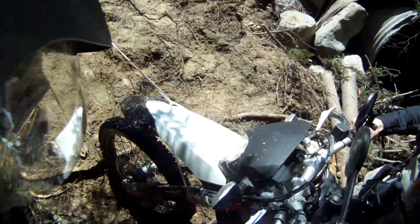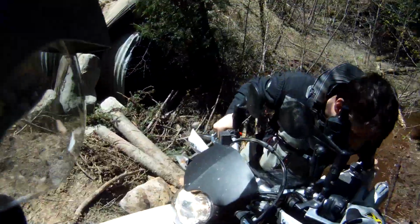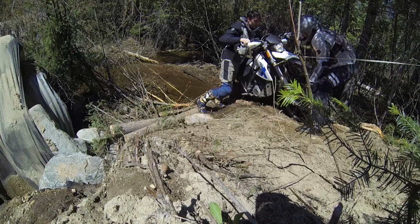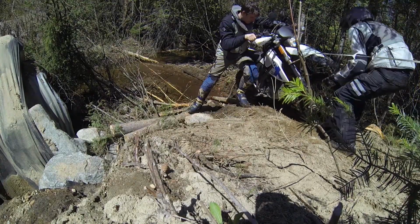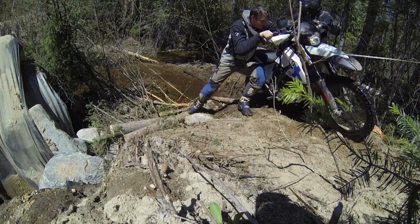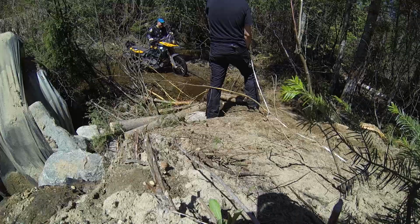With Chris and Joe operating the bike. And what's funny here is Chris is running the gas, Joe is running the clutch. So I think part of the problem here is that there's a little issue with coordinating it. Now Chris is operating all the controls, and with me pulling on the rope, it didn't take us too long to get the X Challenge up and out of the ditch.